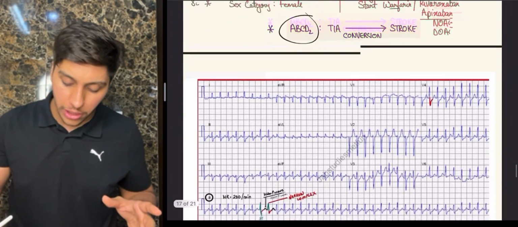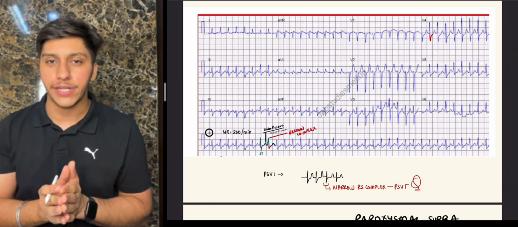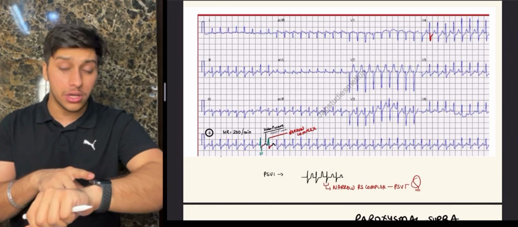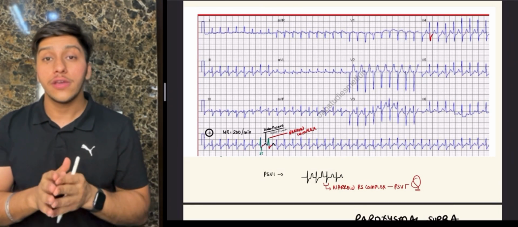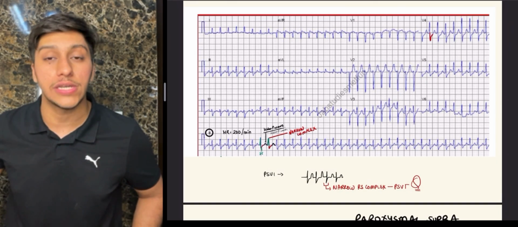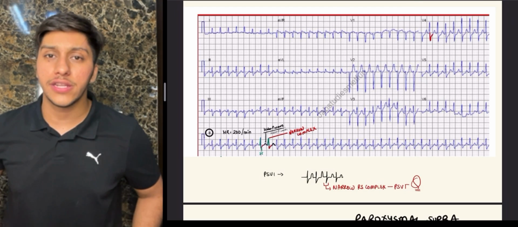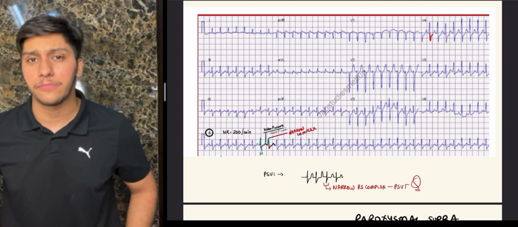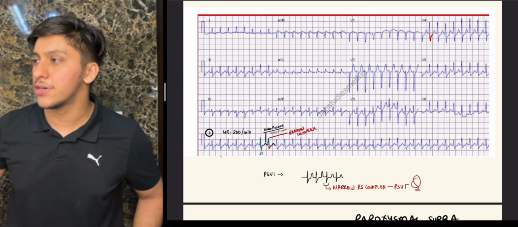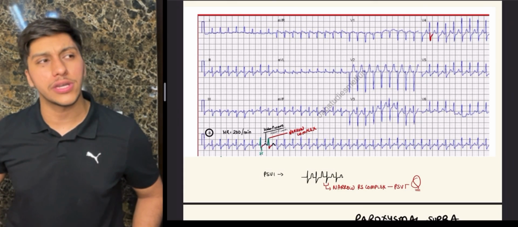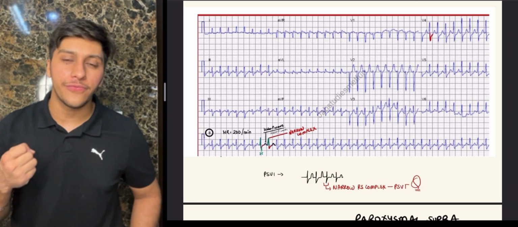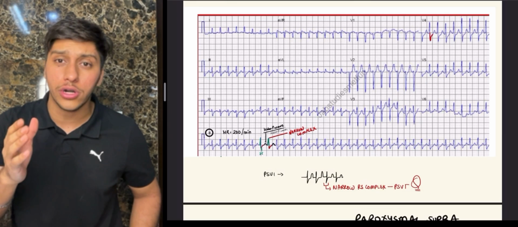The last topic which I would like to talk about is something known as PSVT. A patient comes to you with recurrent episodes of dizziness, palpitations. When you check the heart rate, it's like 160, 170, 180. Recurrent attacks of syncope. Many times he went to the doctor because he thought this is a very dangerous condition; all of a sudden, not associated with any panic, he's having these episodes, he went and did an ECG. The ECG many times came out to be normal. So the doctor must have told him, okay, it's okay, just don't take stress. But these episodes happened again and again. So now the doctor started figuring that this can be something which is not detectable right now.